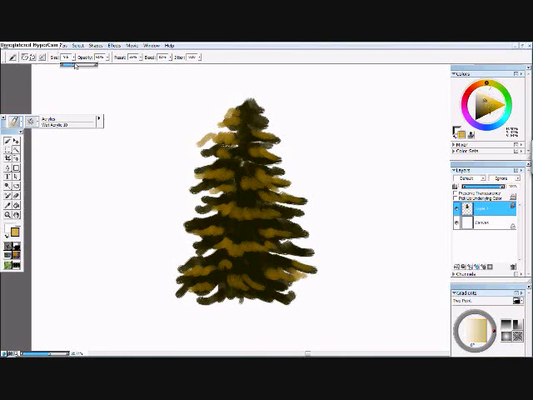What I'm going to do now is just do some very small secondary highlights. Again, establish a light source. I'm going to have the light source coming from here again because that's sort of what I'm used to, and because I'm trying to get through this kind of fast. You probably should have established the light source earlier, but I wasn't smart and I didn't come up with that first.